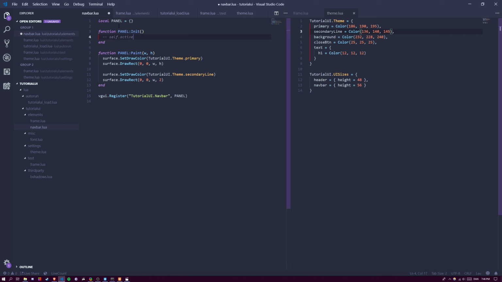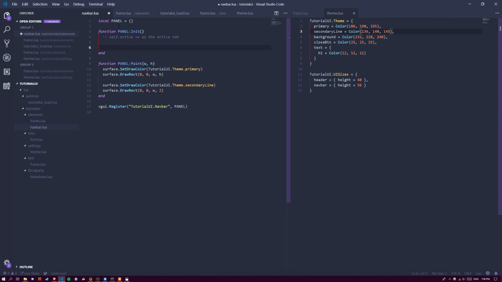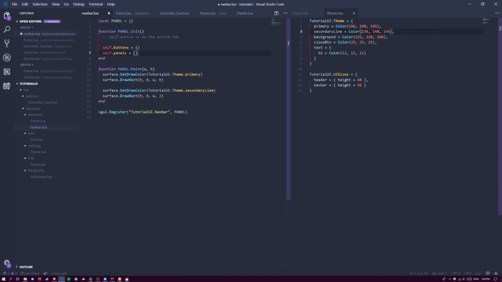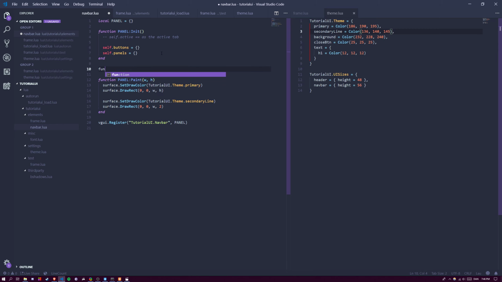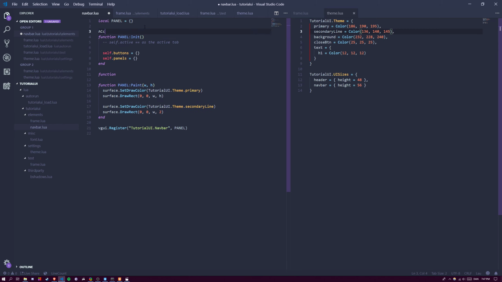Just refer to this as the active. If it's nothing, it's because there isn't an active panel, right? So let's make a table for the buttons and another table for panels. I'll explain shortly why we do this. And then I'll make an accessor function.